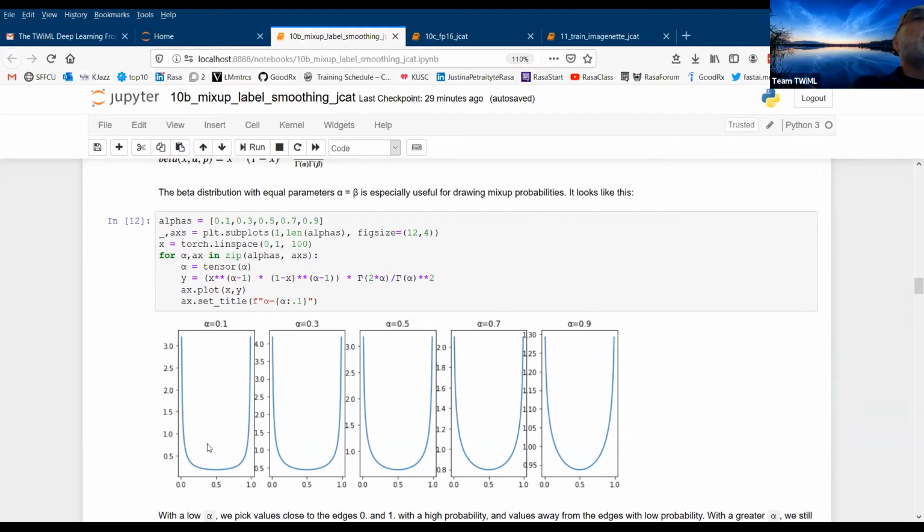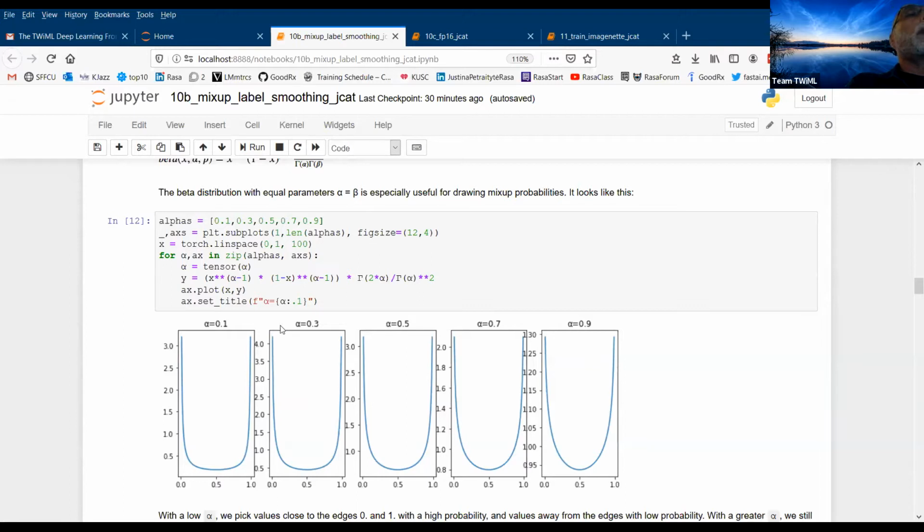And why do we want a U-shaped function? Because we want to choose our probabilities so that they're near 1, that they're not too far away from 1. And so, if the probability of one of the 2 images, of mixing up these 2 images, we want it to be close to 1, and the other one, we want to be close to 0. So that's nicely satisfied by this gamma function, because we can choose the first one is, either you choose something that's near 1, and then you can subtract it from 1 to get something that's near 0, right? If you have a high probability like 0.9, then 1 minus 0.9 is 0.1, so that's a low probability. Or if you happen to choose a low probability of, let's say, 0.1, then subtracting it from 1 gives you the high probability. So the gamma function, the beta function, is ideal to choose the mix-up probability.